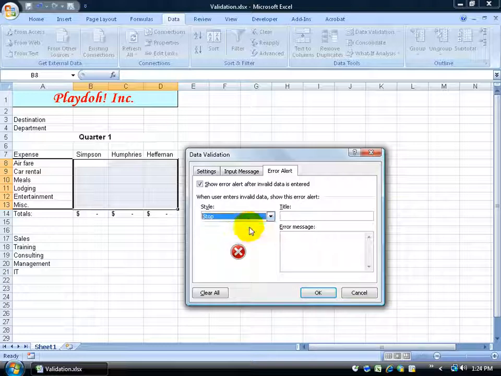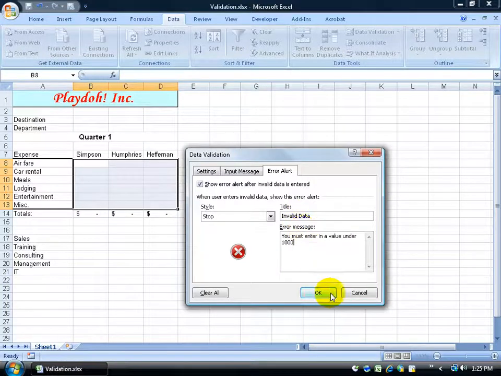So first we'll show you what a stop looks like, and we'll type in a message here that lets them know that we don't accept anything over 1,000 without management approval, versus not having an error alert and they come back a week later saying, oh, I couldn't expense anything because your workbook is broken, because I kept trying to enter in over $1,000 and it just prevented me. This way they get a message that lets them know that that's not going to happen without management approval. Something like, then when I'm finished, go ahead and click OK.